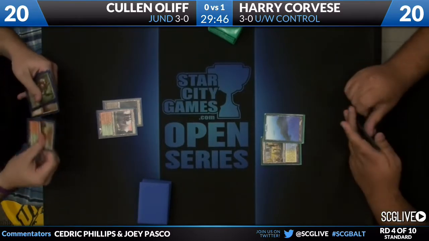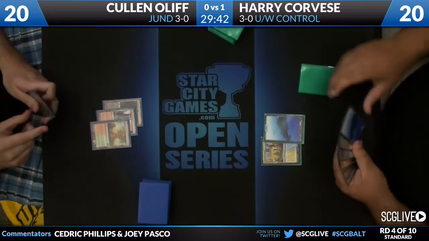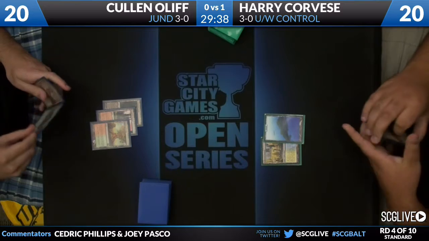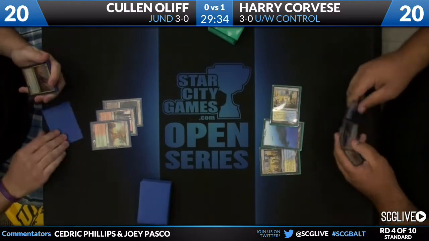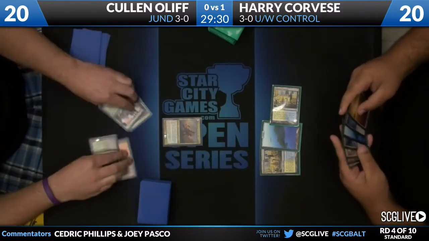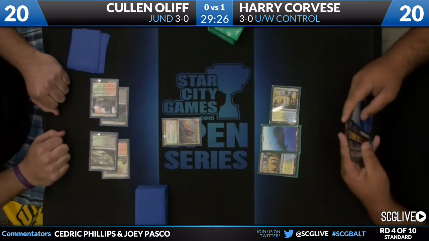Both players hitting their first couple land drops. Both players look like they have access to all 3. Oh, I'm sorry. Cullen has access to all 3 colors. Yeah. Harry, just blue-white, has his Hallowed Fountain and his Island there. Harry, up a game, is on the draw, has a second Hallowed Fountain for his turn, passes back to Cullen, and Cullen is going to play the first spell of the game in the form of Huntmaster of the Fells.